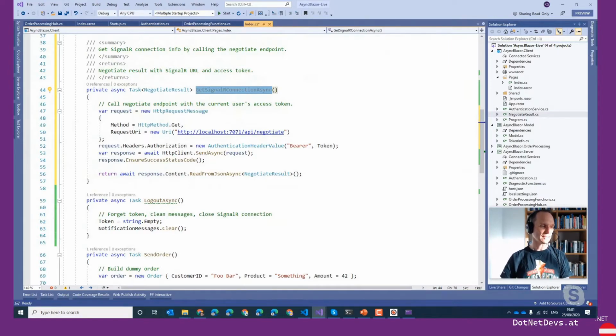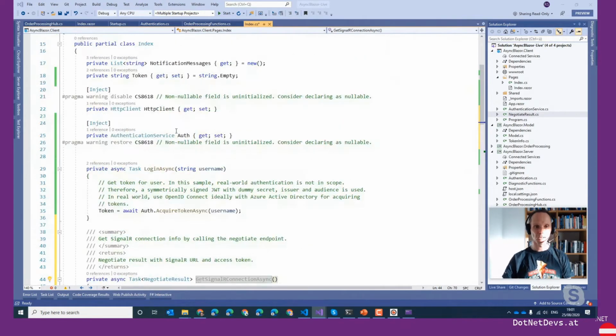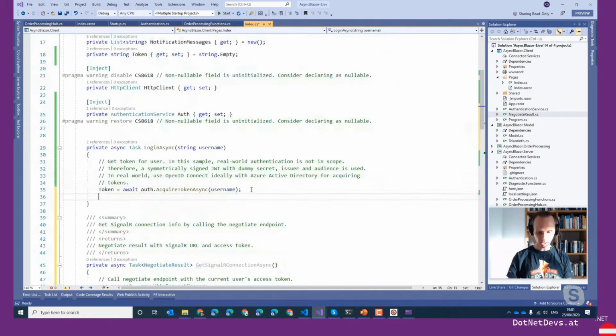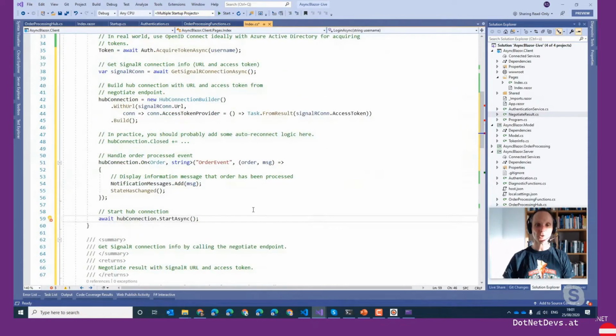This is where we get the SignalR connection, and now we can use this get SignalR connection during our login process in order to just start a SignalR connection. Go to the login here and add a bunch of lines of code, not complicated code. As you can see here, we get the SignalR connection. We use the SignalR Hub connection builder.